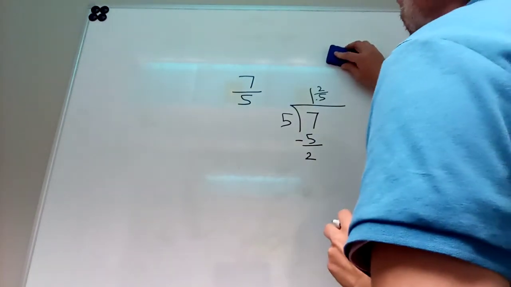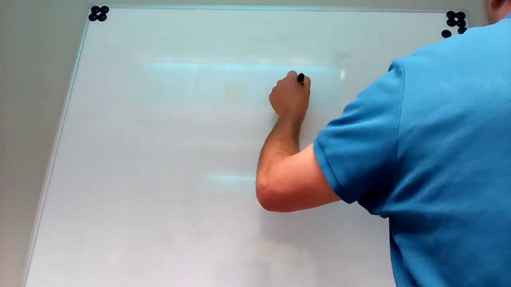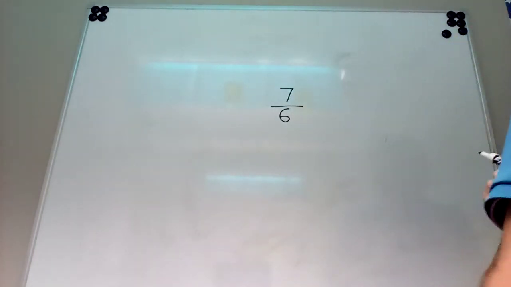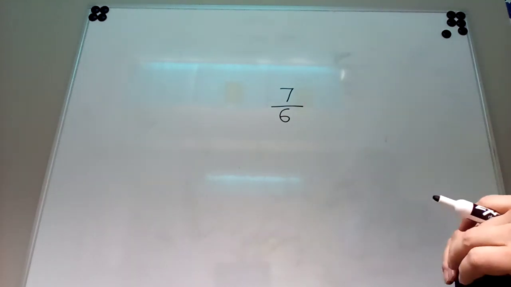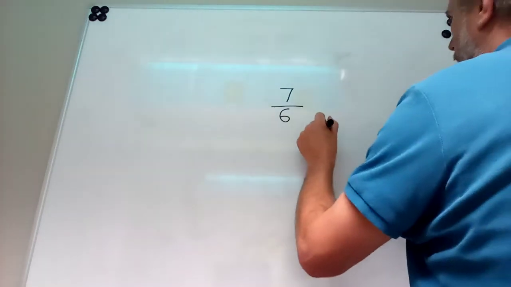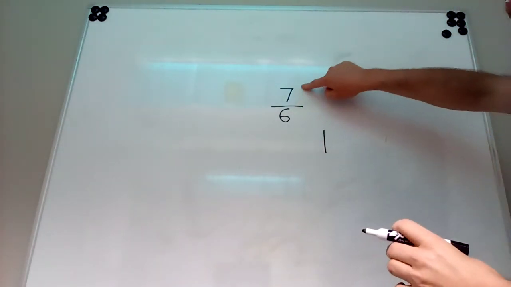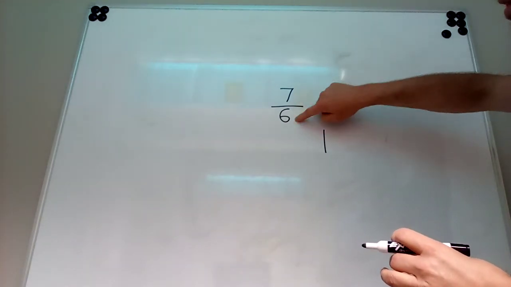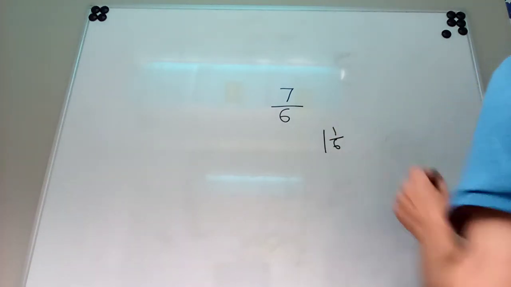Okay. Now, another way you can look at these, if they're easy numbers like we're dealing with here mostly, I could go 7/6. Well, then I would think 6 will go into 7 how many times? 6 will go into 7 one time, but how many would be left over? If 6 goes into 7 one time, I know that there's going to be 1 left over because that's a 7 and that's a 6.